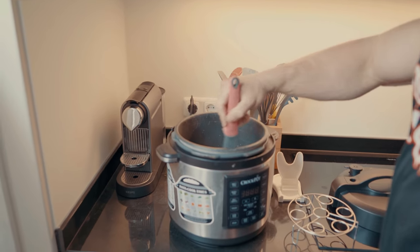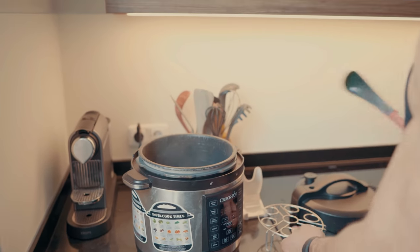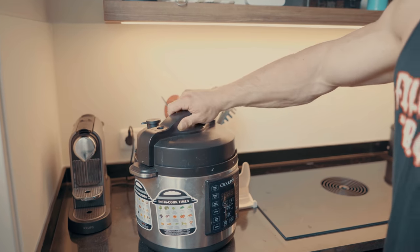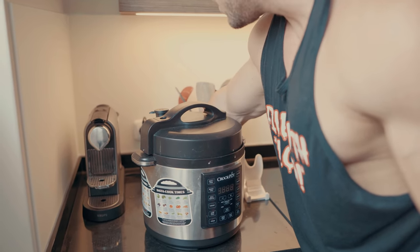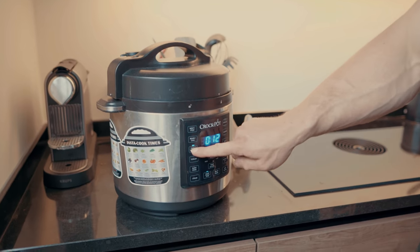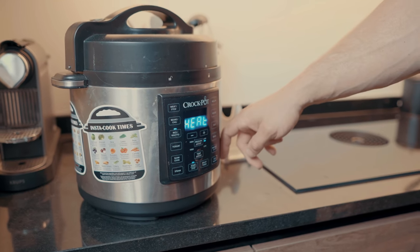Make sure that everything is nicely balanced out. And then put on the lid. Obviously turn it on, put in the plug. So what this does is you push the rice and then 12 minutes is the standard to start it. And that will start to heat up.